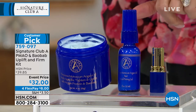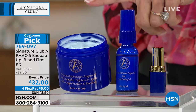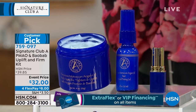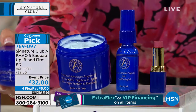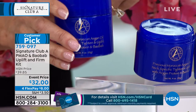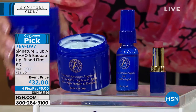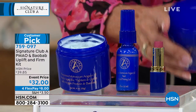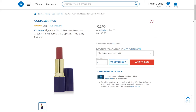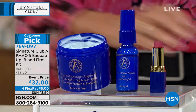So you are going to get the lipstick, of course. You're also going to get the Taute. This is a customer pick at $42.99. But then, check this out. You are going to get the amazing neck specific, that is your Titan, that is your Uplift. This is 2 ounces. This is 4 ounces. That's right. The 2 ounce size, which I have right here, for everyone is $42.99. So that's 2 ounces, right? You're getting 4 ounces today. And this is $42.99. Holy cow, for like $10 or less than the price of the 2 ounce, you get the 4 ounce, you get the full size of the Taute, and you also get the lipstick to go with it. Event priced at $32. And you can even see individually, the lipstick with its long lasting color is $23.99 and a customer pick there. Adrienne, absolutely another one of the craziest, and the race is on for this one.